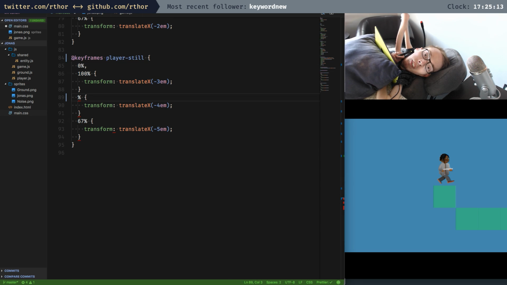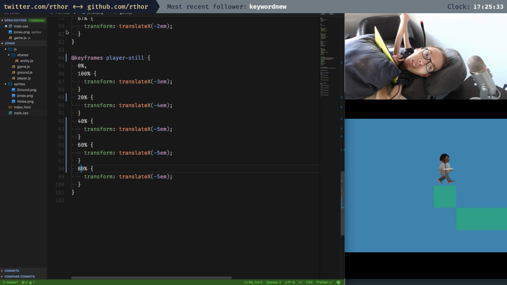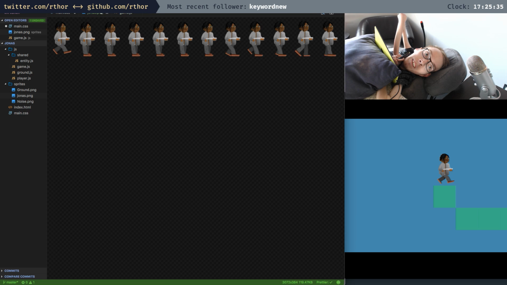That's 100 divided by 5, which is 20% per keyframe. So we've got 20, 40, 60 and 80. For each keyframe, we're going to look at the image.